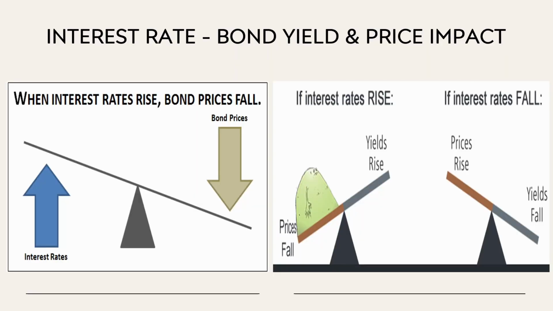So this is a simple correlation being mentioned about the interest rate, the bond yield and the price impact. On the left hand side, if you see, as and when the interest rates are growing, your bond prices are going to go down. Similarly, if the interest rates are going down, your bond prices are going to go up. So that's a direct correlation. Similarly, if you look at the yields of the bond, then if the price of the bond falls, your yield is going to rise, and if your yield is going to fall, then your price is going to rise. So overall, you can say that if the interest rates are going to go down, you are going to make better returns in your bonds. That's a general assumption you can take.